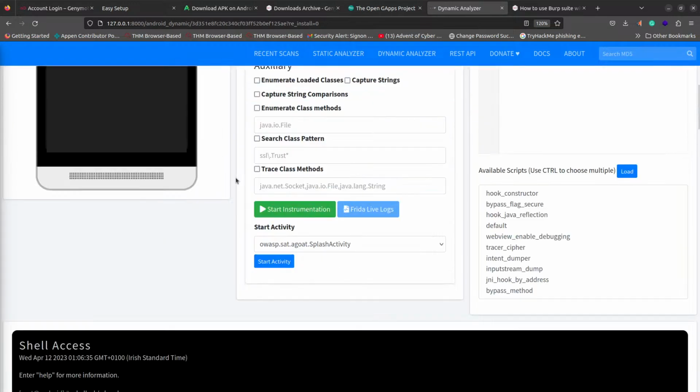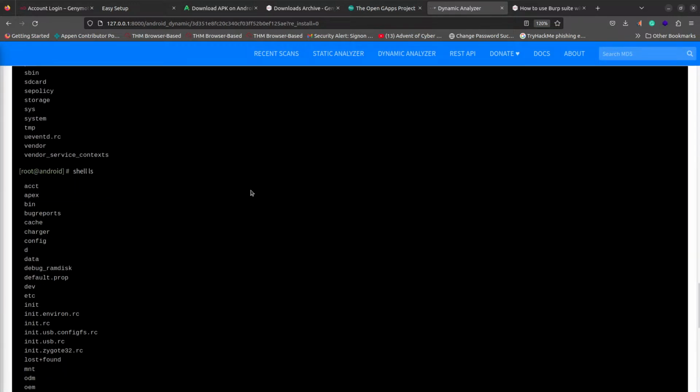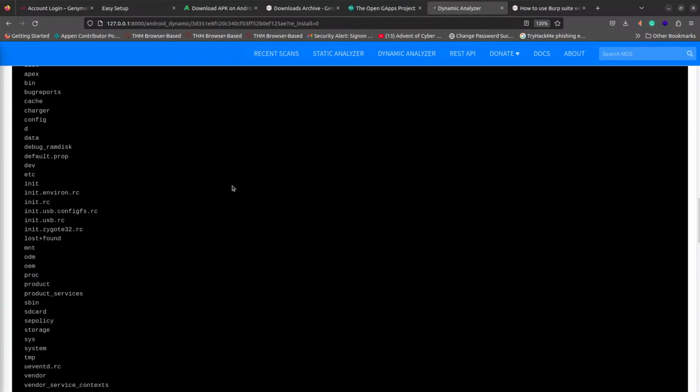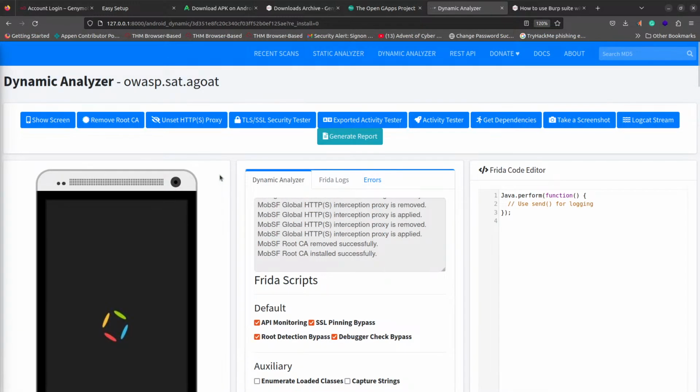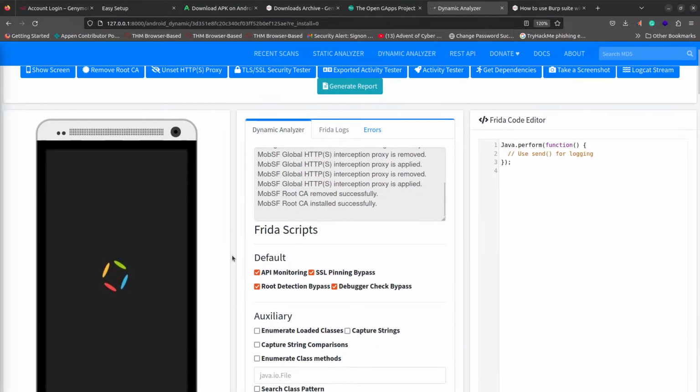The next thing I'm gonna do is play around with a few of these runnable apps, and maybe look at some of these Frida scripts, because that's another thing. If you're using an emulator that you've created with Android Studio, you actually have to install Frida server and all this stuff, and you can do that no problem. But with Genymotion, it's all there for you.